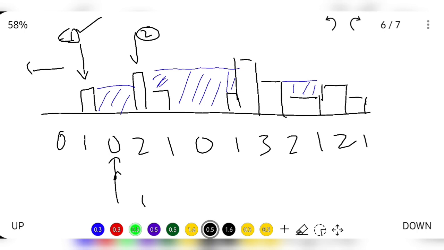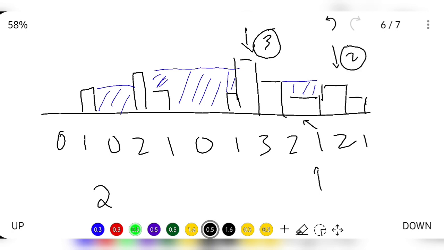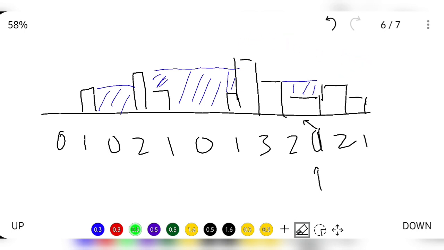Let's consider another example. Let's consider a height of one. Okay, so here the height is 1. And what is the maximum in the left? The maximum in the left is 3. Okay, and what is the maximum in the right? It is 2. So which is the minimum among these two? Minimum is 2. So write 2 here, and then subtract the height of this one, minus 1. That will be 1. So this is what our approach will be. We will be following this approach to find out how much water is trapped in each location.